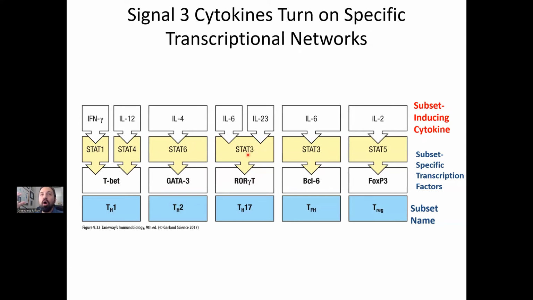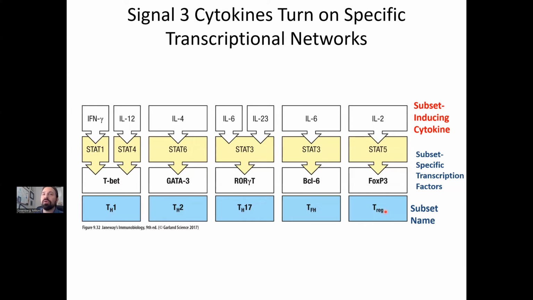So basically, all these cytokines are going to be working to turn on different transcriptional patterns. And then these transcriptional patterns will make lots and lots of cytokines. So here, for all of our different subsets, what constitutes a subset? A subset is dictated by, first, the transcription factors that are active in that subset, and second, the cytokines that are made by those specific things.